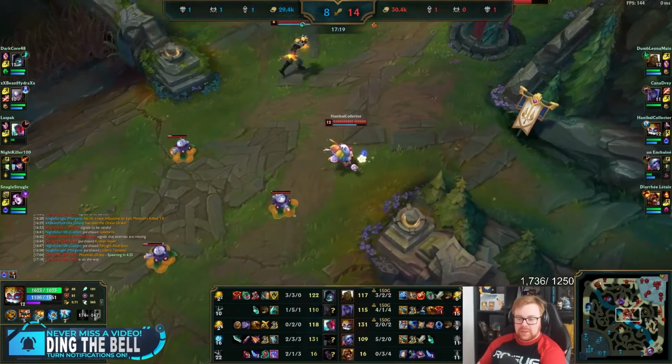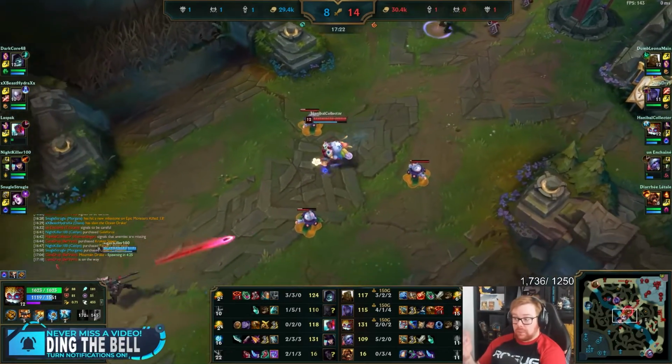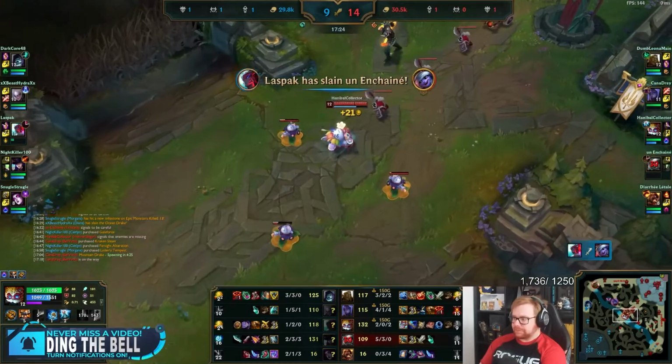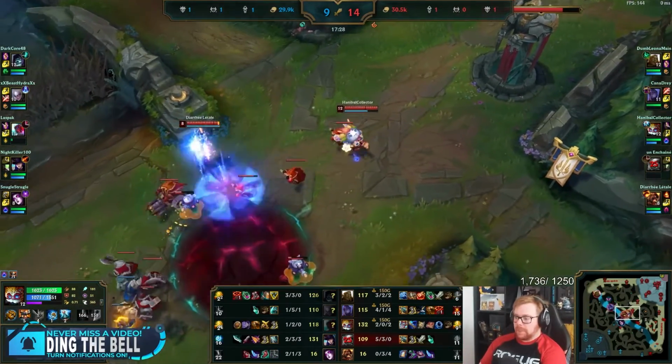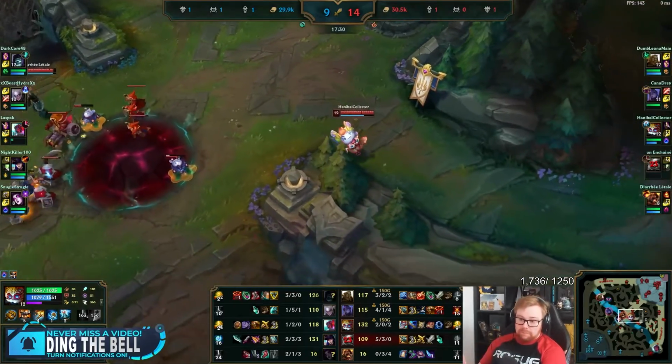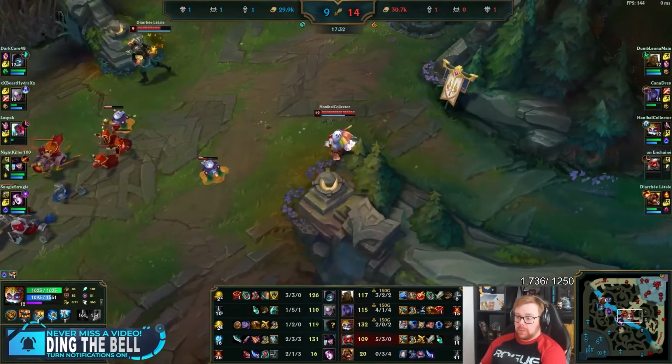He works for me. This is my second season I really played. Oh, that's not bad at all then. Gold 4. Climbing a lot. You found a champion that works for you. That's all good. But yeah, ultimately, there's not massive negatives, which is a good thing.